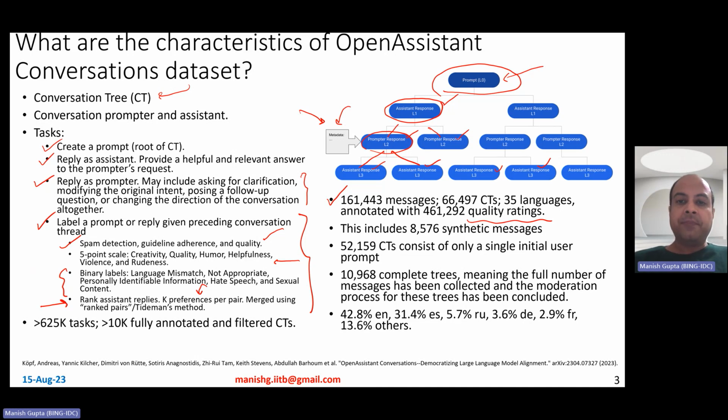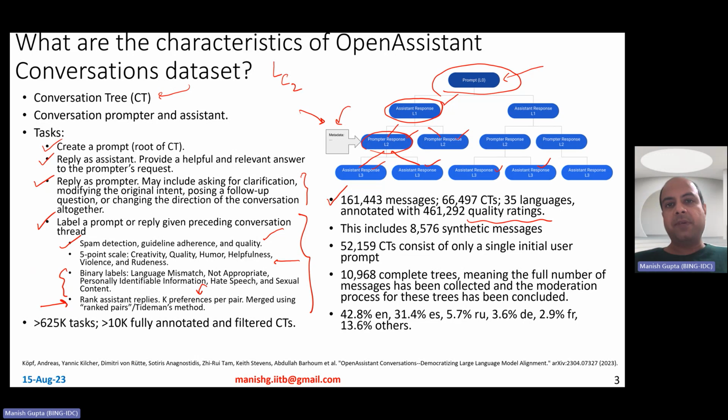Now, how do you merge them? If you have several such responses, let's say L different responses, how do you merge them? How do you figure out which ones are rated higher, which ones are rated lower? How do you finally come up with the overall global ranking? Essentially, if you have L different responses, you would have LC2 different preference pairs. So for LC2 pairs, you have some votes: some votes favoring A over B, some votes favoring B over A, and so on.